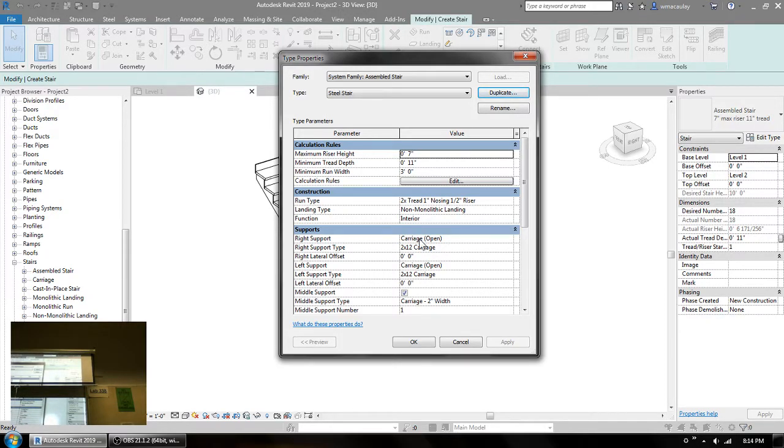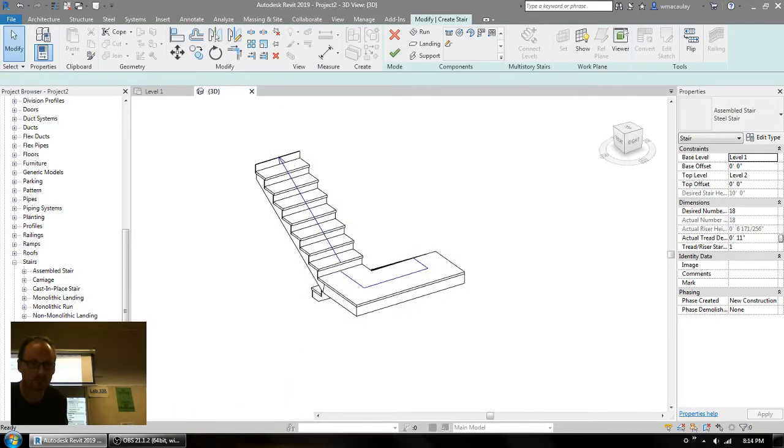So first of all, you have the folders in which all of the different stair types are defined. So here we have our assembled stair list. That's your wood and steel stair types, right?